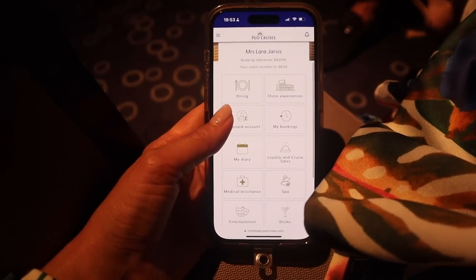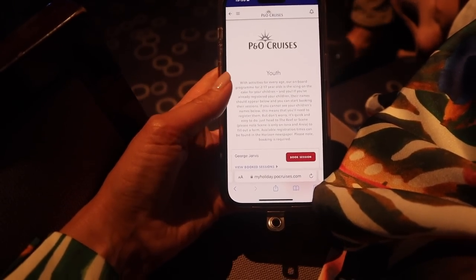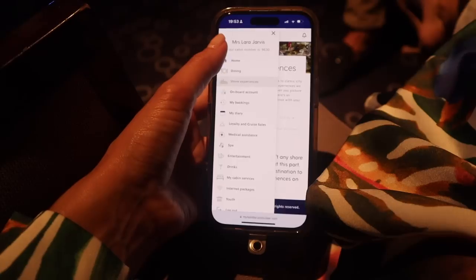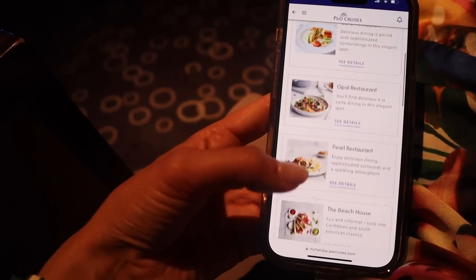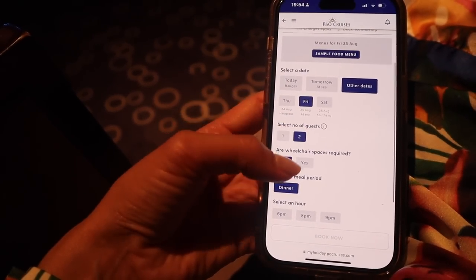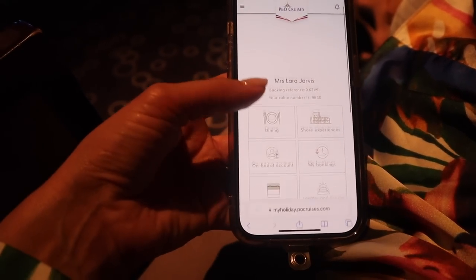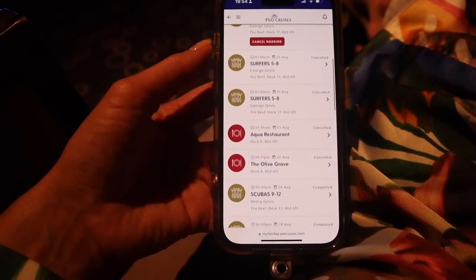I just wanted to quickly show you the app because it's so easy to use. If you want to book kids' club, shore experiences, or dining — it's all in the app. Press on Youth and you can choose the sessions available each morning for the next day. Shore experiences are all listed there too. You can also book your dining here. Some restaurants will need to be booked before your trip, so get ahead. You can access it without Wi-Fi when you're on the ship — it's within the P&O Cruises website but you don't need signal to use it.